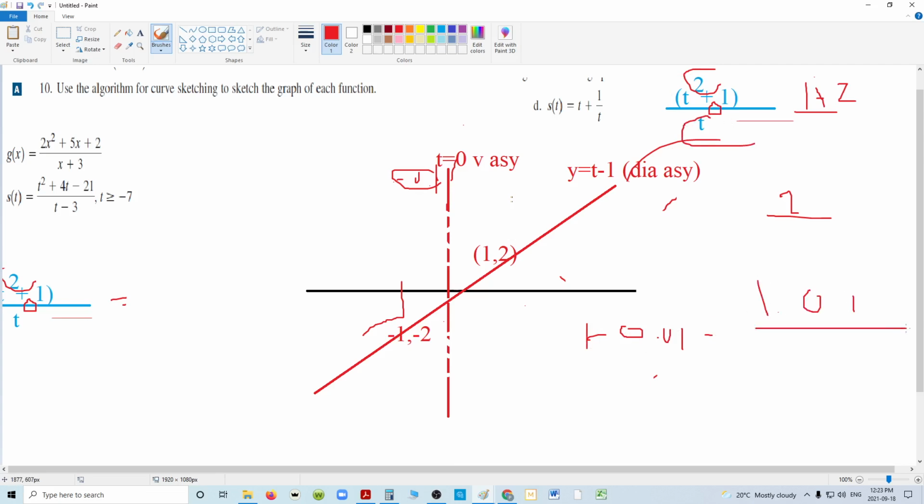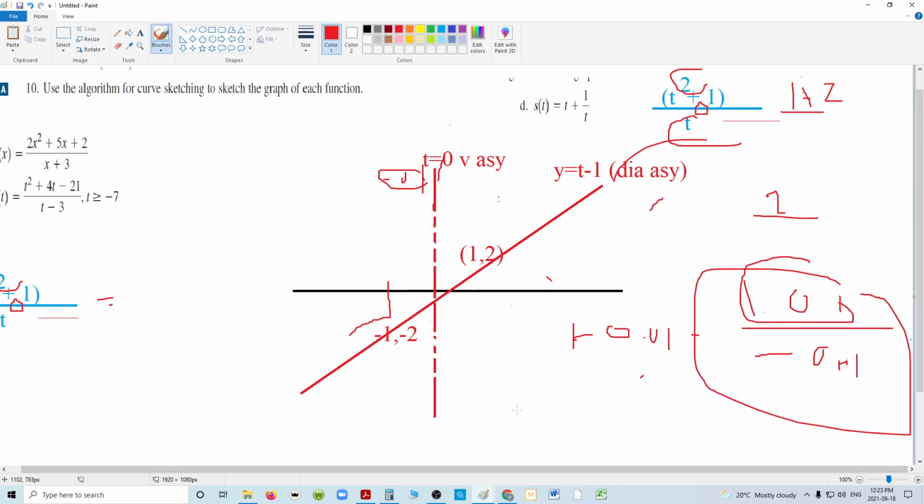Down here, it's still negative 0.1, which means this whole number, when I divide by a point, it actually makes this negative 10.1, which means I'm in the negative realm, so I can tell that it's going to come up like this. It's going to cross the asymptote here, but then it's going to hug it, because it's not allowed to cross again. We've only determined one crossing point. So now I know my graph in blue, because I took a value very close. It's going to come up, come through here.